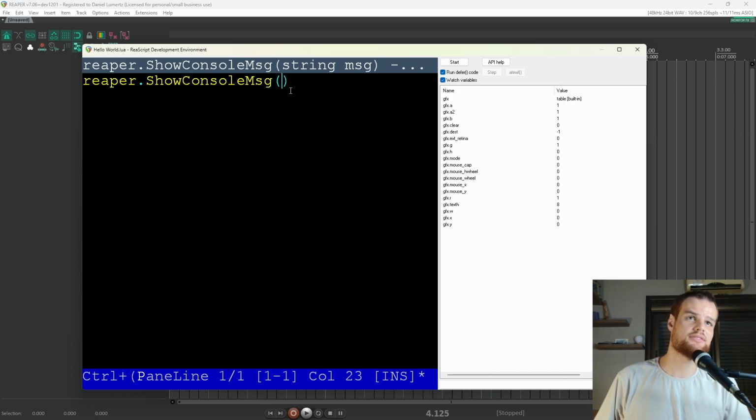This function wants a string. A string is basically a text, a set of characters, and we create strings by putting things between quotation marks or single quotation marks. It doesn't matter. I will use one because I want, and I will say hello world, and I will save.